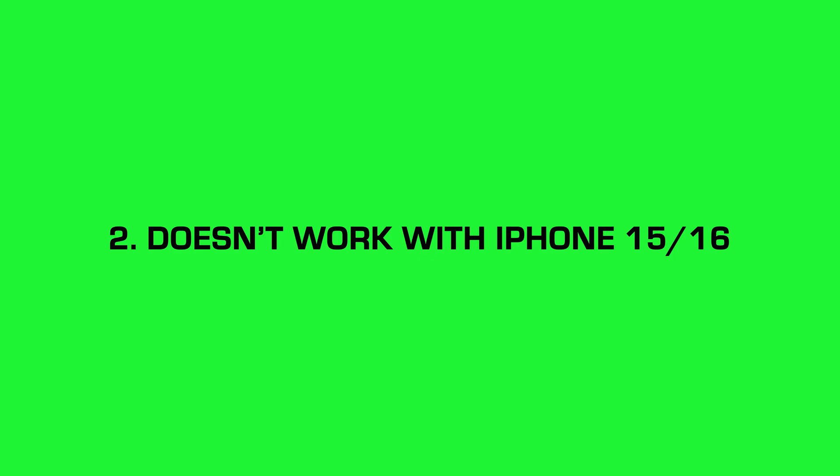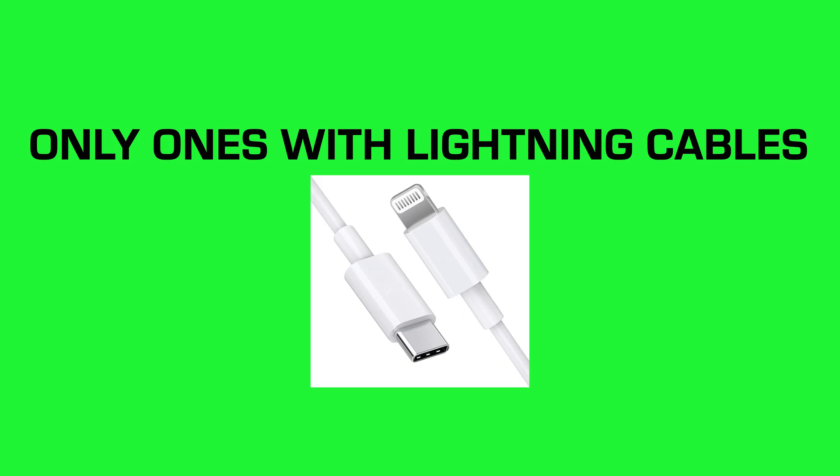The second issue is a major one. The Pixis 6K seems to not work with any phones utilizing a USB-C connection, meaning I couldn't use an iPhone 16 or my iPhone 15 for hotspot because the Pixis did not recognize them. I tried tens of cords and made sure I was in a good area — it still didn't work. That is until we connected it to an iPhone 12, and it worked instantly. We then tried it with a 14, which also worked immediately. So for some reason the Pixis is not recognizing newer iPhones. I don't know if this is something that can be fixed with a firmware update, or if I have a faulty unit. You guys let me know in the comments when you get a chance to try it.